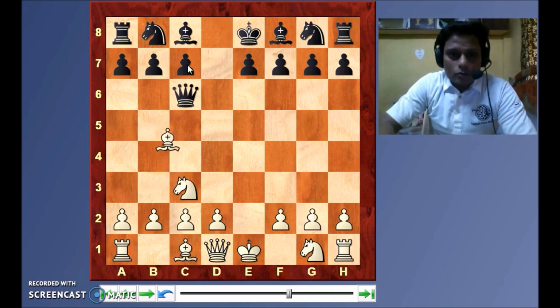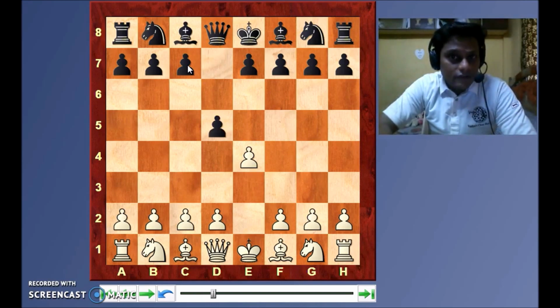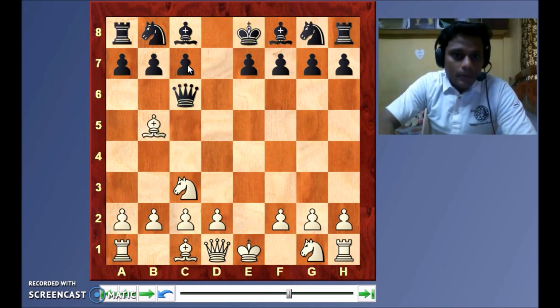But anyway, let's go back and replay the moves. So you played 1 e4. In this game, black responded 1 d5. E takes d5, queen takes d5, and now you play knight c3 attacking the queen. Queen c6 is a blunder, but now it's important to remember how to exploit it. You play bishop b5, and you notice that the queen is pinned to the king.